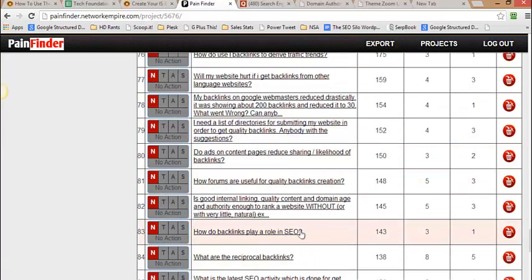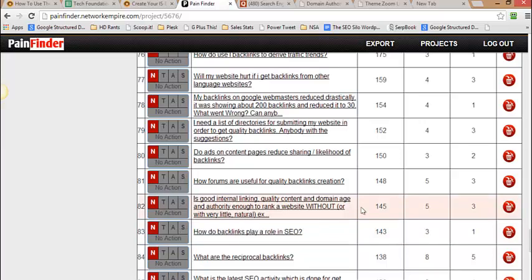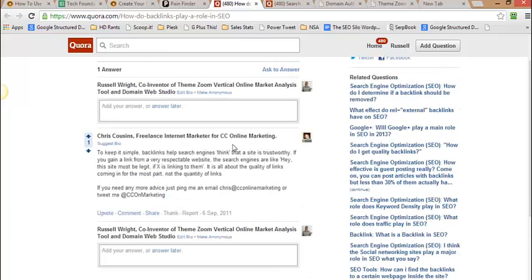How do backlinks play a role in SEO? Okay, just these really basic things. So all these can be used to create domain authority. Interestingly enough, the very thing that we're talking about, when you answer a question inside Quora, you're going to be giving domain authority to the link that you're leading to. And you should always lead to the silo landing page of either the blog category or the blog silo category and or your main website category with the answer. And the answer should be indirect sales. Never do a direct sale, okay, for a question.